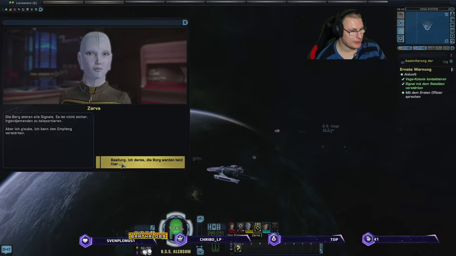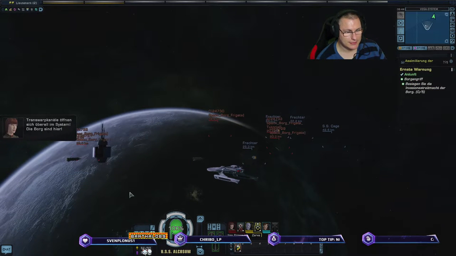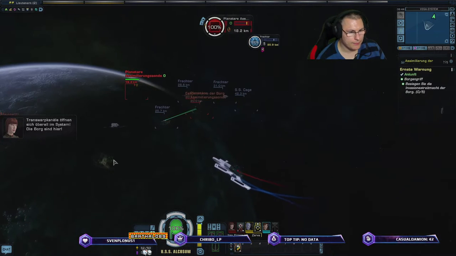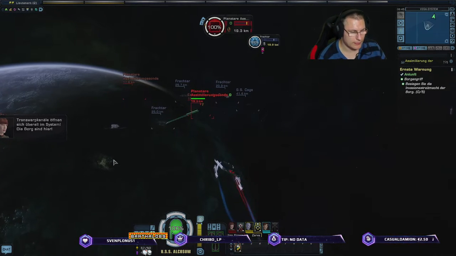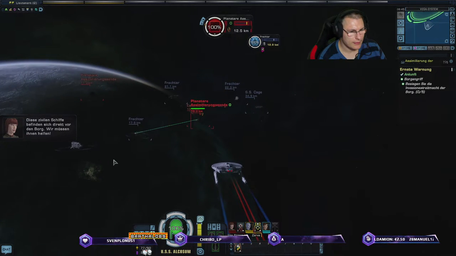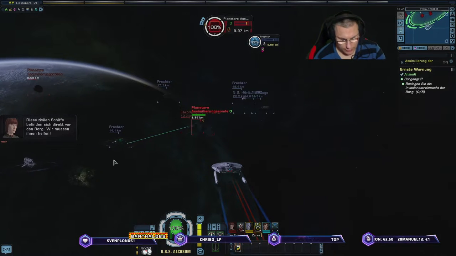Beeilung, ich denke, die Borg werden bald hier. Transwarp conduits opening all over the system, Captain. The Borg are here. Alles klar. Those civilian ships are right in the Borg's path. We have to help them. Und Feuer frei, bitte.